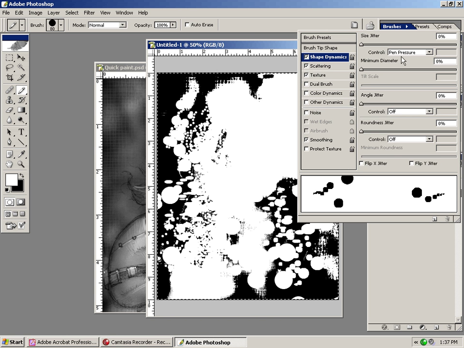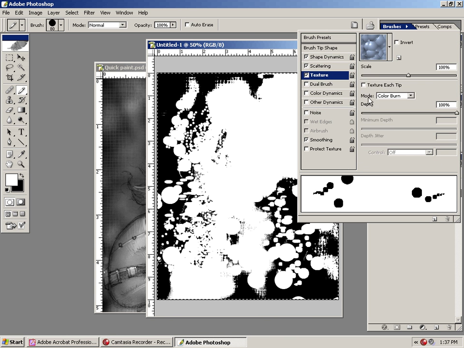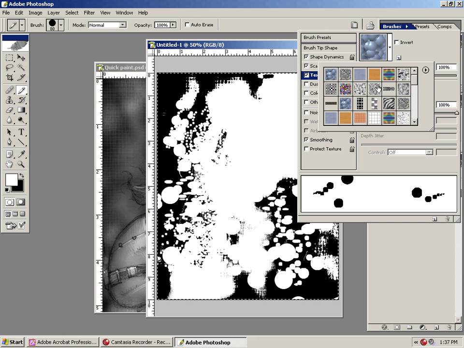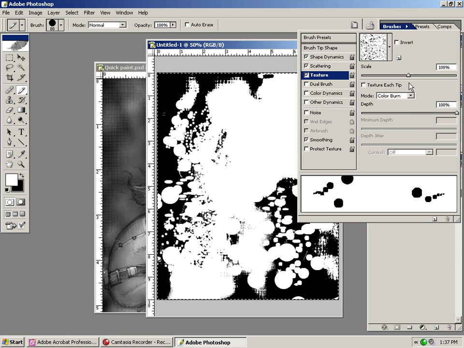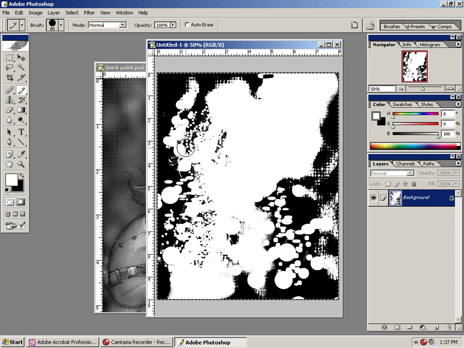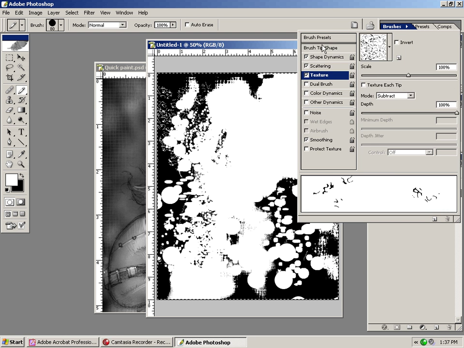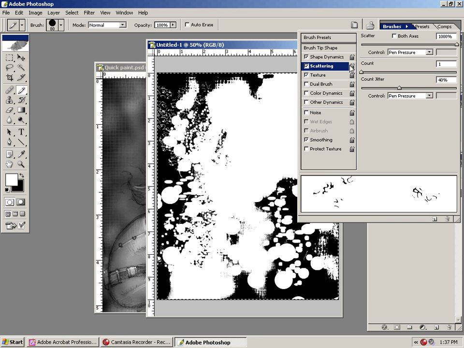Let's go to Texture. Let's get into one of these. Let's see, we have to change it. So yeah, let's subtract. Subtract is kind of interesting. So now notice the sort of, and I'm going to drop that whole scattering thing. Let's see, scatter.